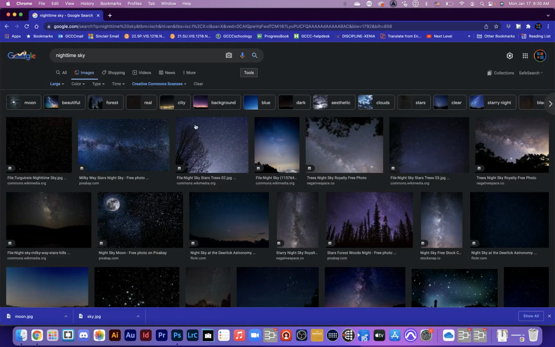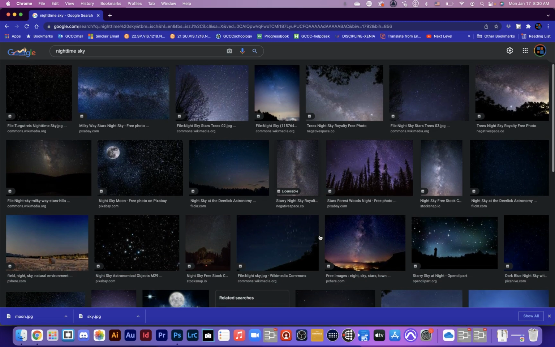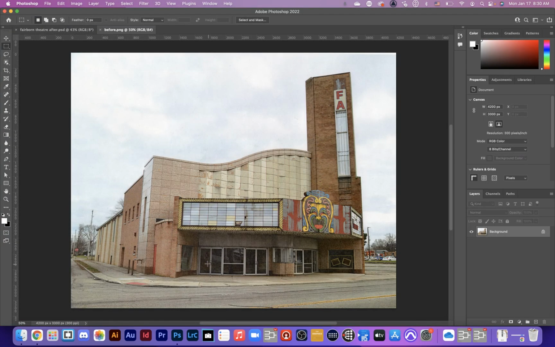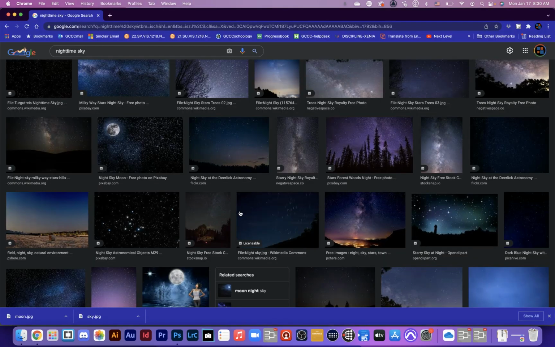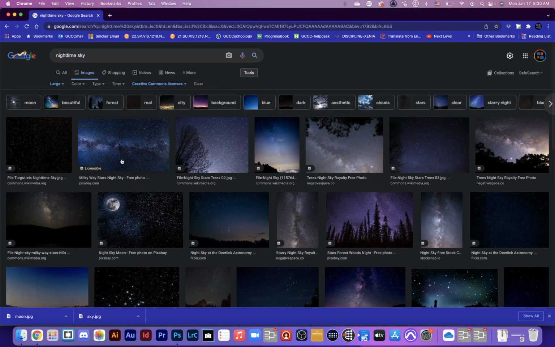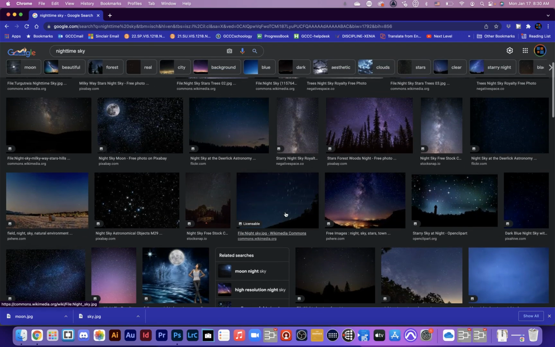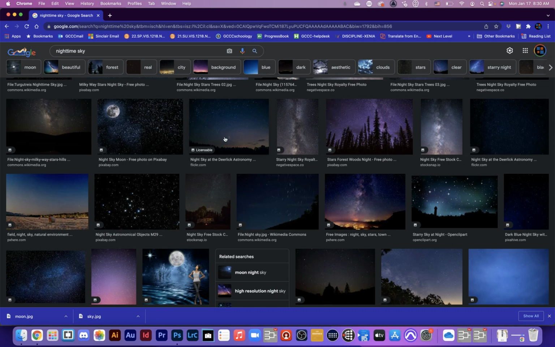So as we go in here, I can scroll down through and see all these nighttime images. I want to make sure I pick an image that's from the ground level pointing across to the horizon. I don't want something that's shot up into the sky like this or this because it's not shot from the same angle. So I can find something maybe like this one.